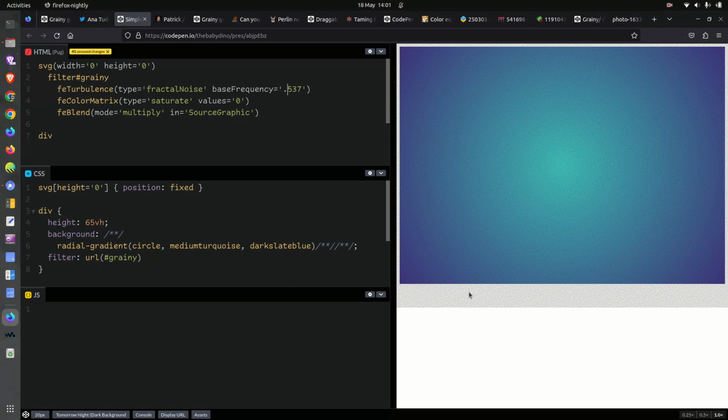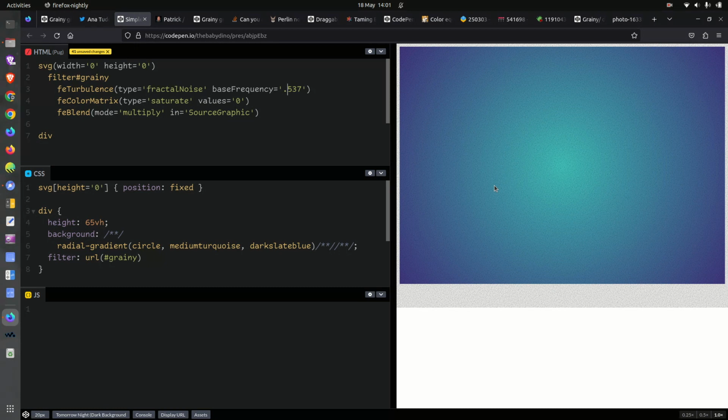And something else I want you to notice is that the effect of this turbulence filter extends outside the element's bounding box. And this is because the filter area by default extends outside the element's bounding box. Something that makes perfect sense for something like a drop shadow, because we don't want the drop shadow to only be painted behind the element we set it on and not outside the element where we can actually see it.